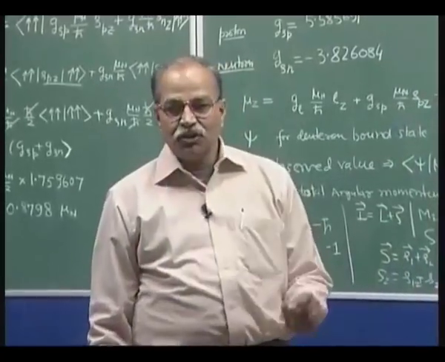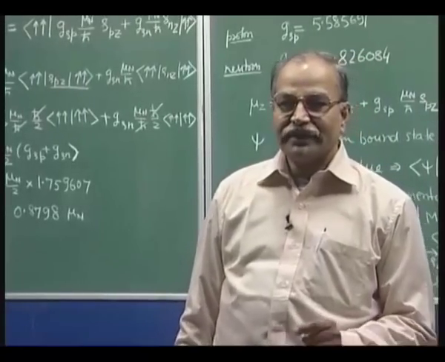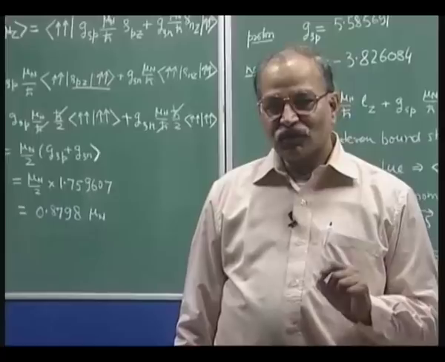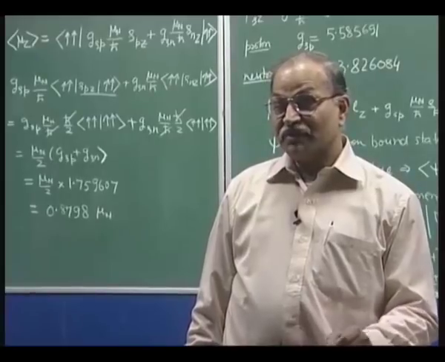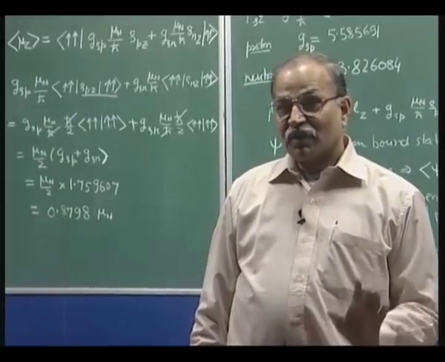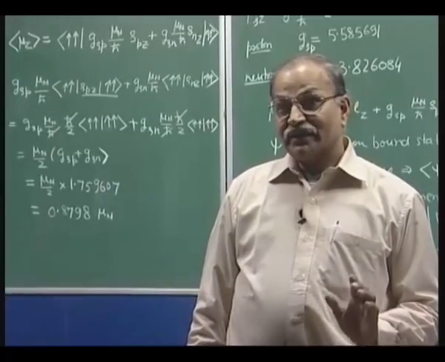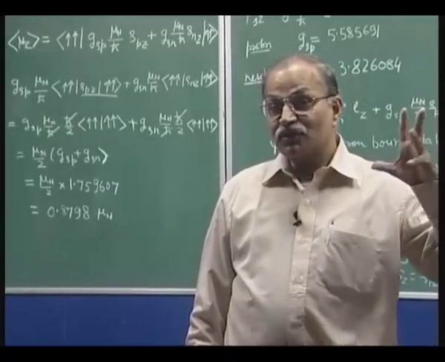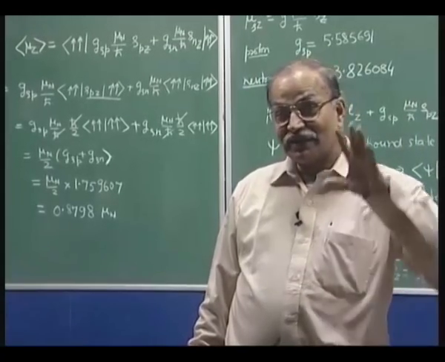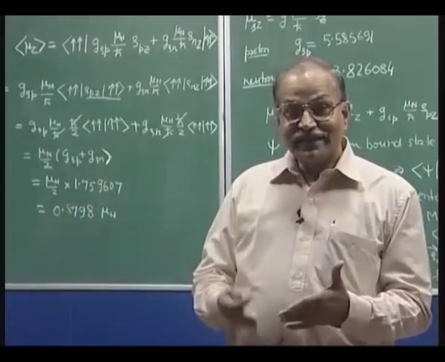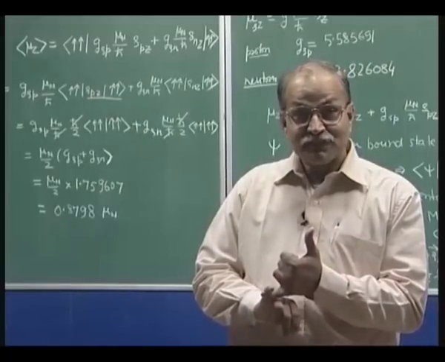So, if I assume that the nuclear potential between proton and neutron is a central potential, and the ground state of deuteron corresponds to L equal to 0, which it will be if it is a central potential. So, the bound state of deuteron corresponds to L equal to 0, and then use the fact that the measured total spin capital I is 1. That is all. I am not using 36 MeV and this and that. The detailed structure of potential I am not using. Potential is central, that assumption we have taken, right.